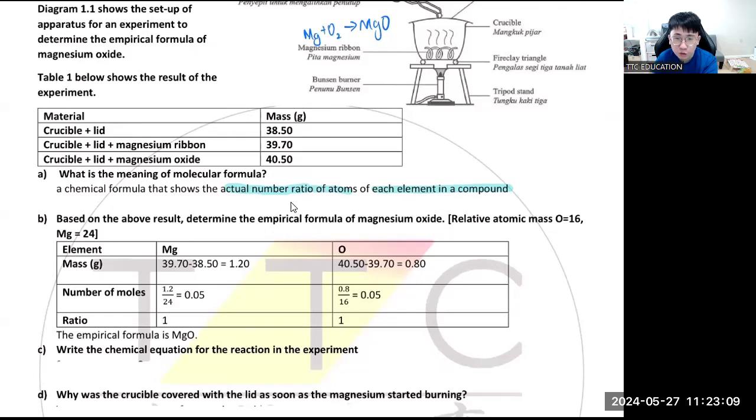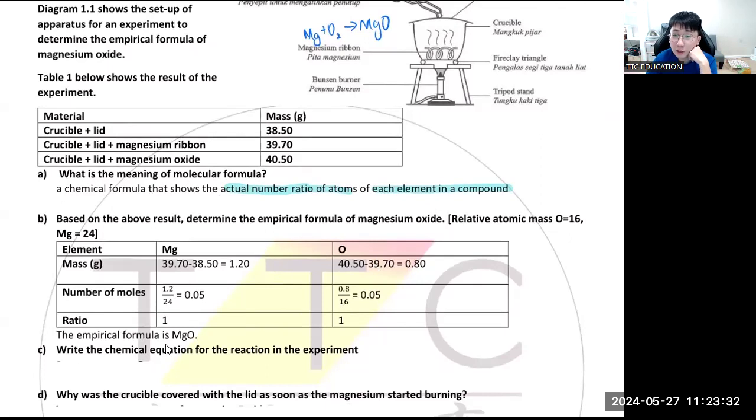Confirm 1 to 1. Cu and O is 1 to 1, Mg and O is also 1 to 1. So that's a shortcut. But I think it's not that hard. Just do a calculation. The final checking of your answer is always 1 to 1. If you calculate and get 1 to 2 or 2 to 1, something is wrong. It must be 1 to 1. So that's a short hint for your MgO and CuO.